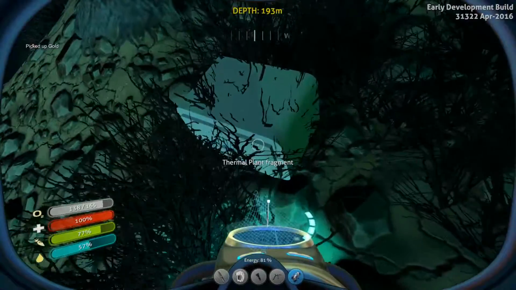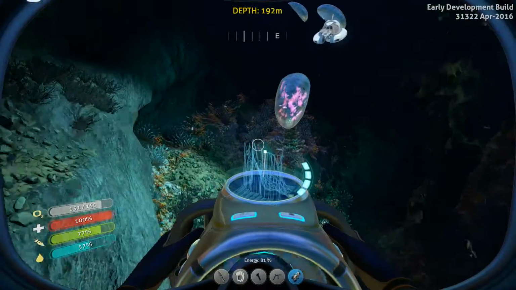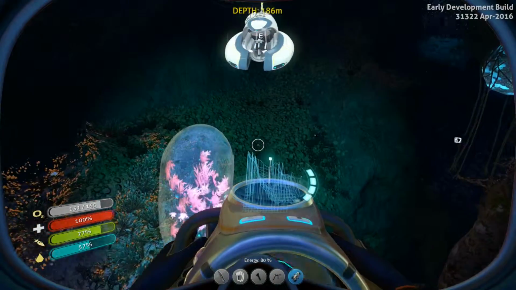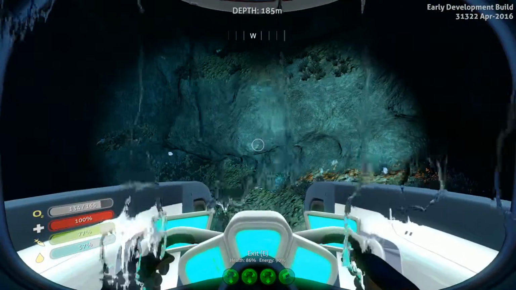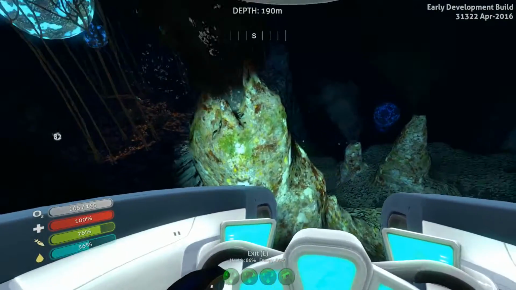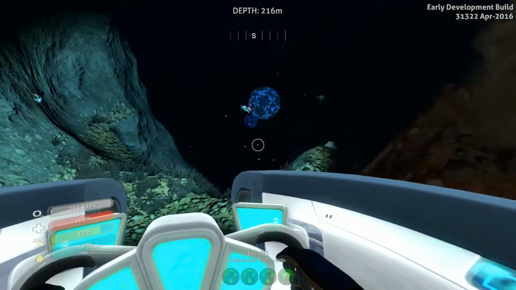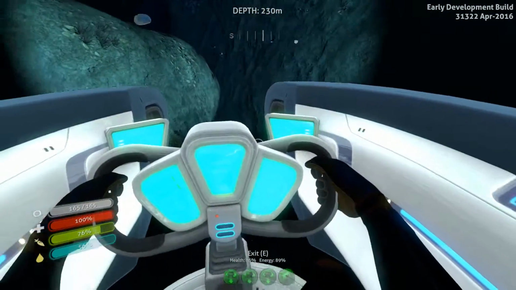More gold. What are you? Thermal plant fragment. We've already got that. I haven't actually found out how to make it work, but I do have that. Let's see. So we were in kind of a thermal vent smoker region here. We haven't actually been down this far in this area, I don't think.